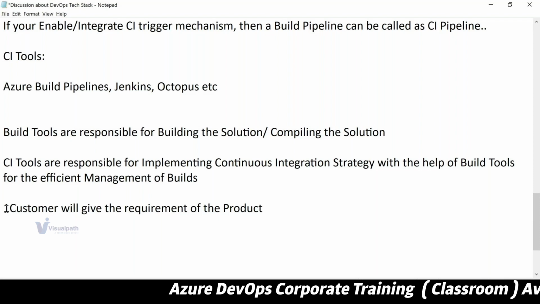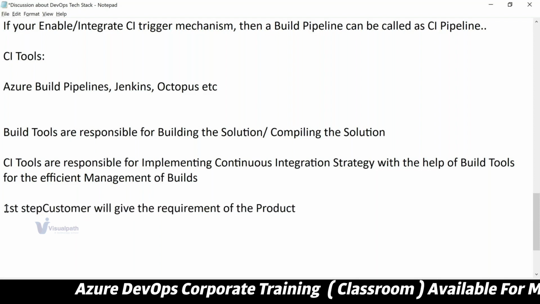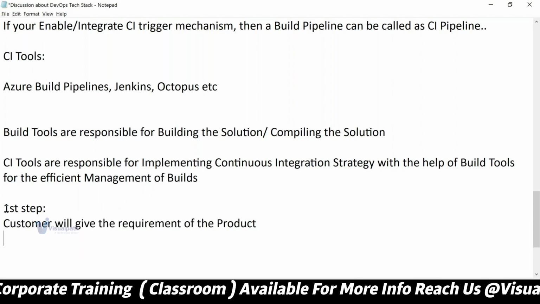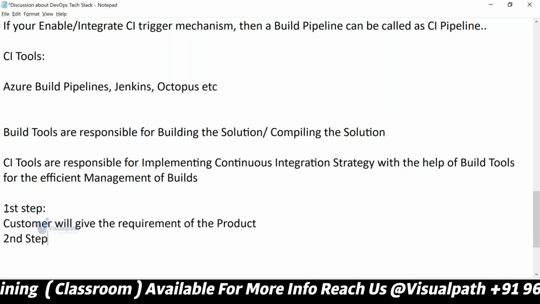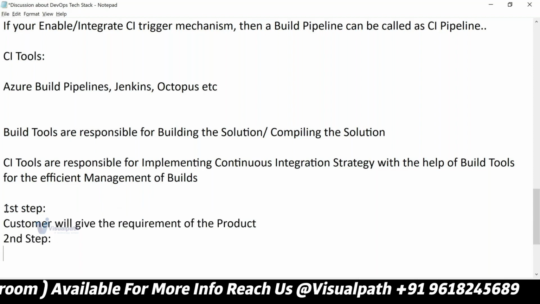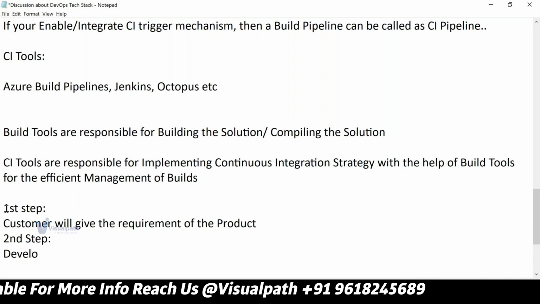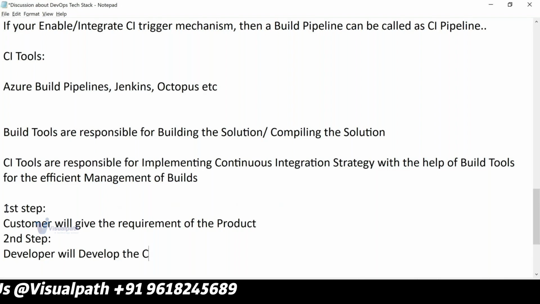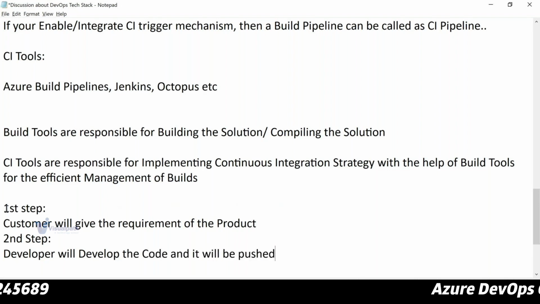The second step is the developer will develop the code, and it will be pushed to a repository.